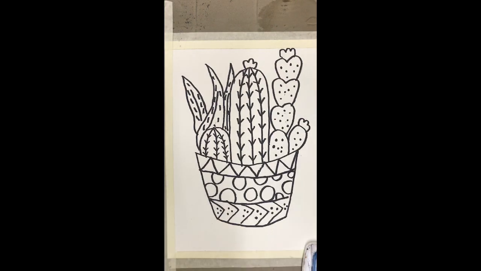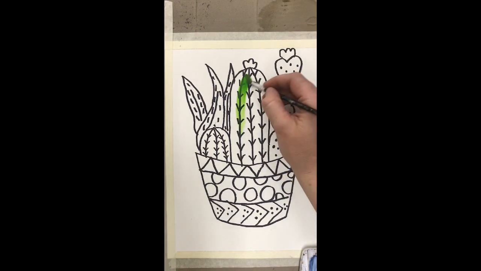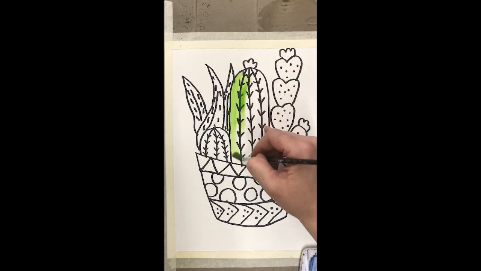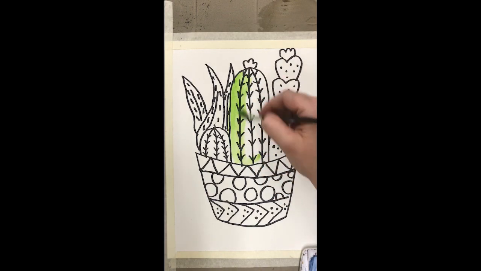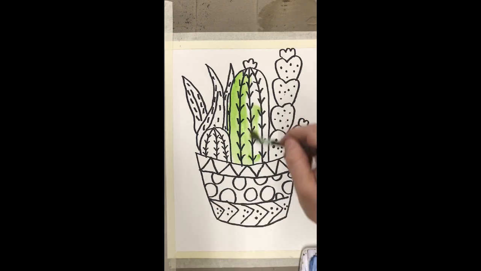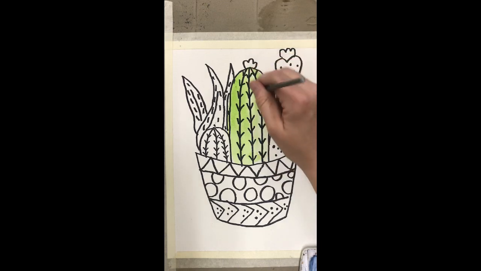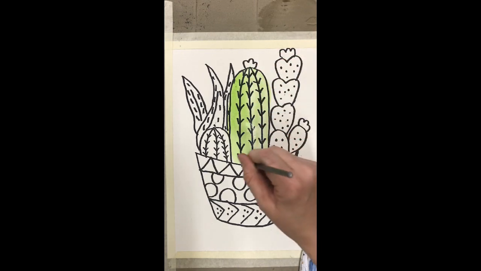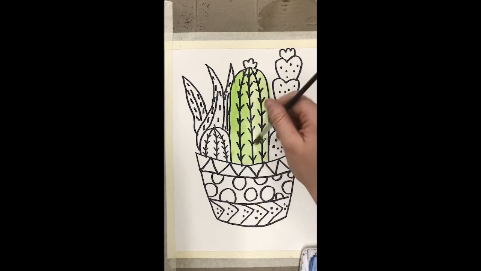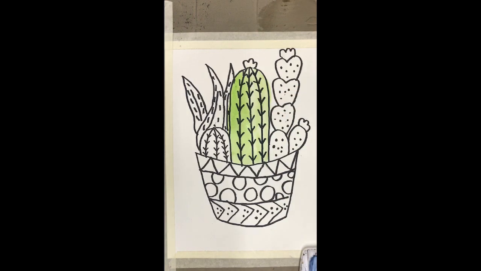All right, so we're going to start with one of our cactuses. Remember, your cactuses don't have to be the same color as mine. You can paint your cactuses any color that you want. The thing we want to think about or remember with watercolor is it's called watercolor, which is colored water, okay? So your paint should be pretty thin, it should look wet. Again, that's because it's called watercolor. It should be translucent. If you're wanting your paint to be really thick, you should be using acrylic because acrylic is dark and thick.